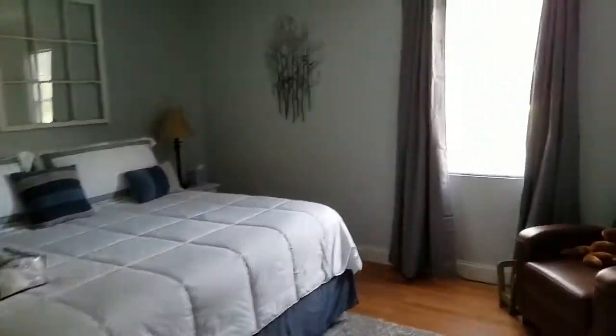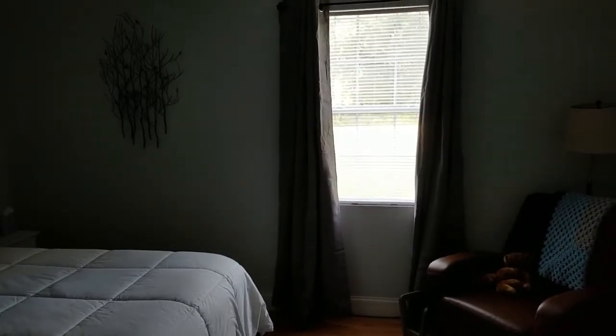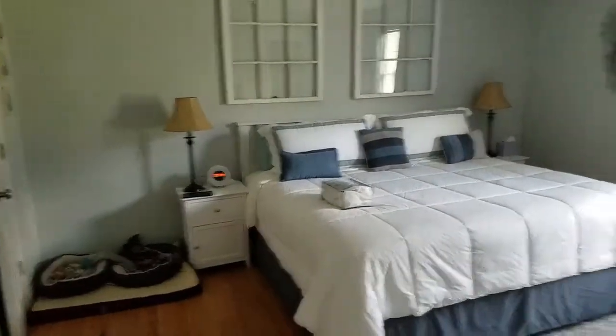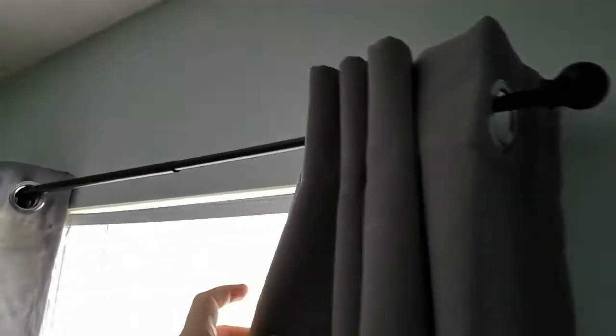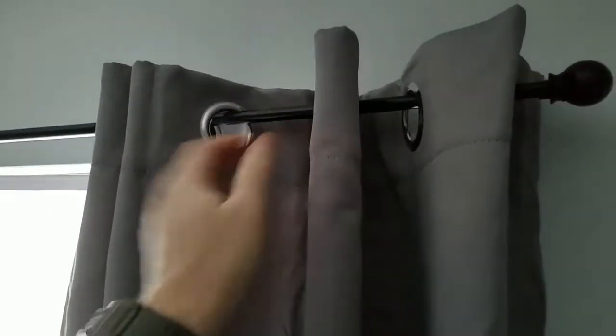Those are amazing. Been waiting a long time to get these back in, and Fairyland finally got them. Thank you, Fairyland — I love your curtains. I'll jump up here really quick and show you the grommets at the top. Makes it easy to install and easy to wash as well.